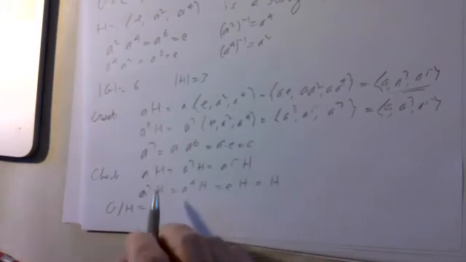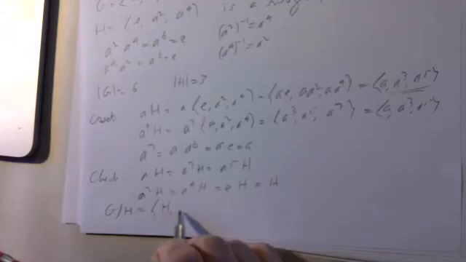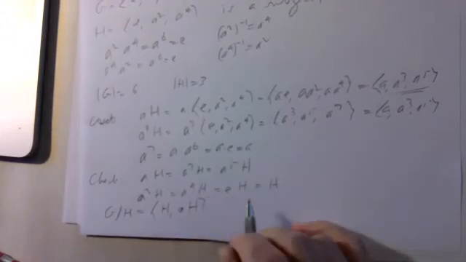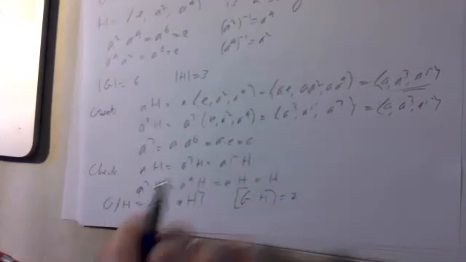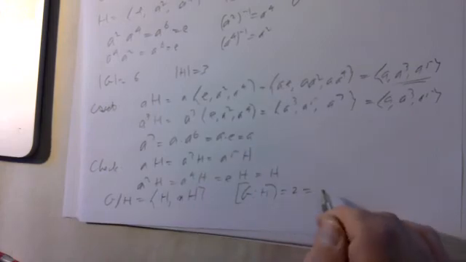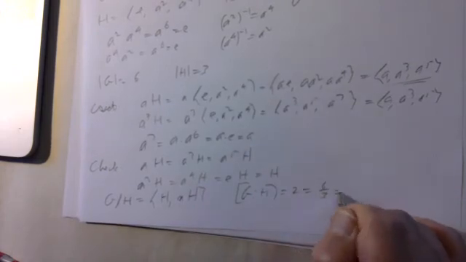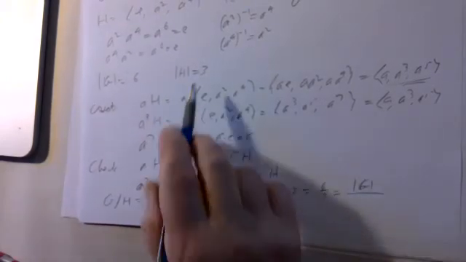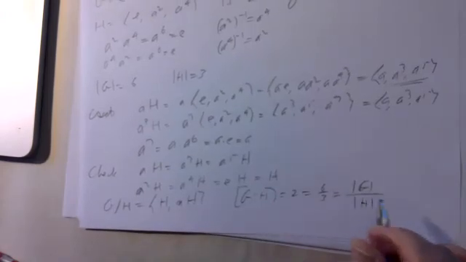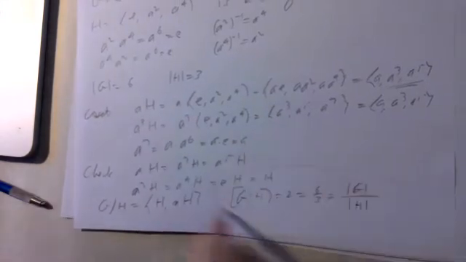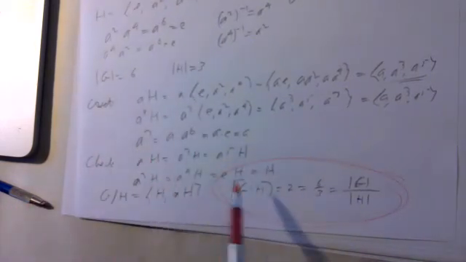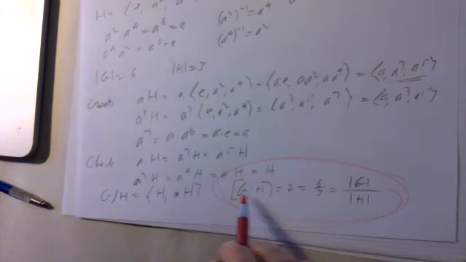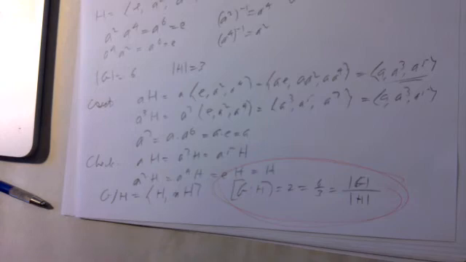So G mod H consists of the left coset H and the left coset aH. So the index of H in G is equal to 2. And notice that 2 is 6 divided by 3. And 6 was the order of G, and 3 is the order of H. So for this finite group, we have this beautiful relation that the number of cosets of H in G is the order of G divided by the order of H.